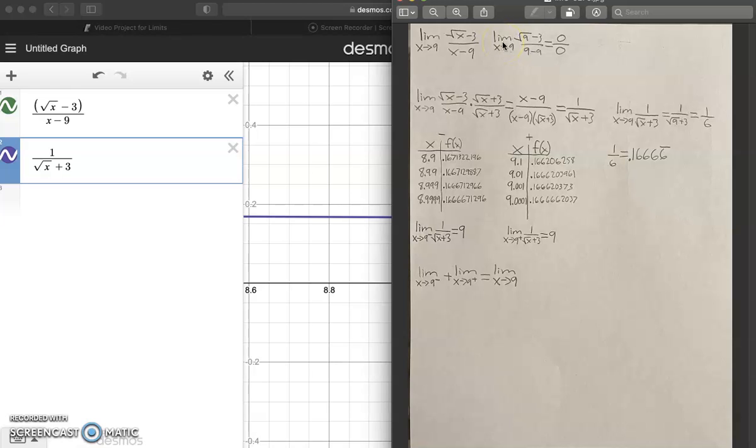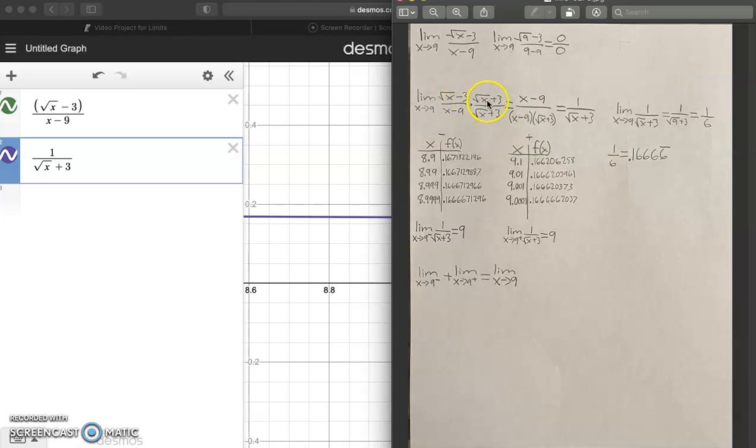But to always start with limits, when you're finding the limit, the first thing you want to start with is the substitution method. So as x approaches 9, 9 is our a value, or x value here. We'll just plug 9 into the function. So square root of 9 minus 3, which is 0, and 9 minus 9 is 0. That gives us 0 over 0, which is the indeterminate form. This is telling us that we're going to have to do some more work, and this will be the interesting method that I was talking about.